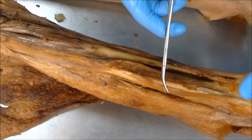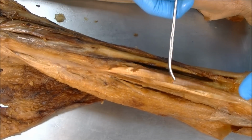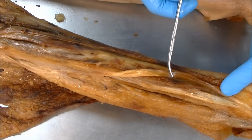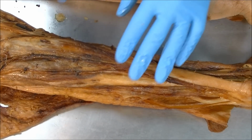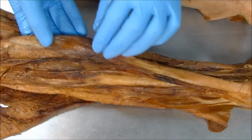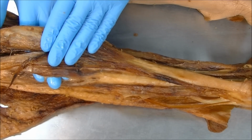Fibularis Longus, you can trace that muscle going up here. Fibularis Longus, move that out of the way. Directly underneath, Fibularis Brevis. Now going out towards the calf muscles that we have right here. So the most superficial one that we have here in the posterior leg is going to be the Gastrocnemius.